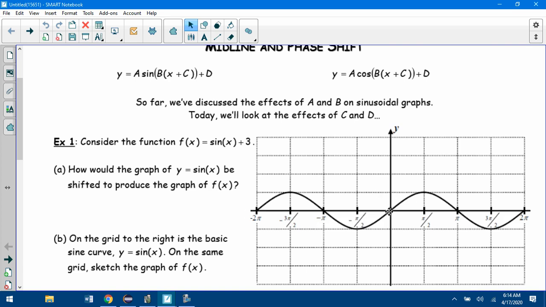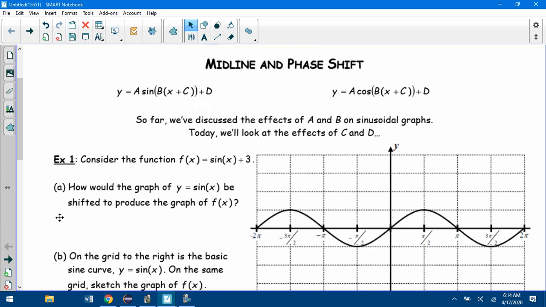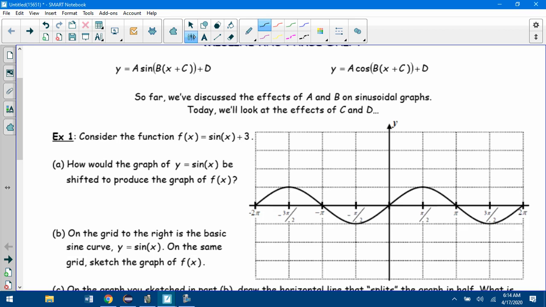You can see normally I make one cycle. You can tell that's sine right here. Here I decide to go to -2 pi also. But we know it goes on and on forever. So if I just think transformation-wise, if I have a +3 after sine of x, is that going to affect the x's or the y's? It's going to affect the y's because it's not directly attached to the x. So it's going to push it up 3. So this would be a translate up 3.